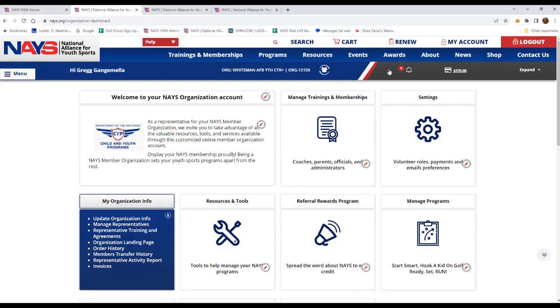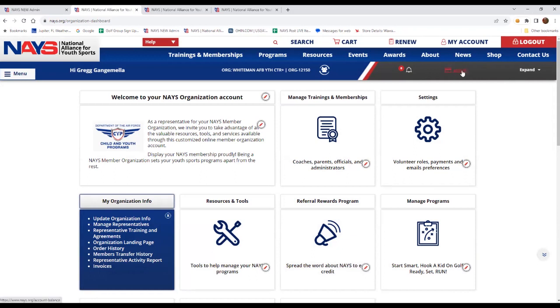The other two things I'll show you up here in the box. This is where you'll get notifications from either the NAES staff, or if you have things going on like coach ratings, which I hope you do. So I hope you get on here and have 10 or 12 notifications about coach ratings. And I'm going to go over that briefly.